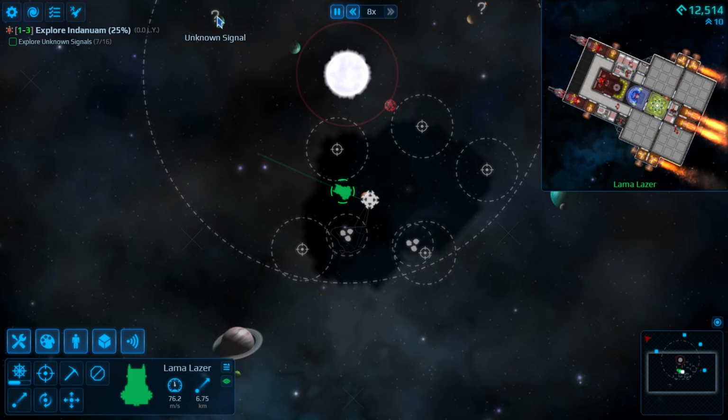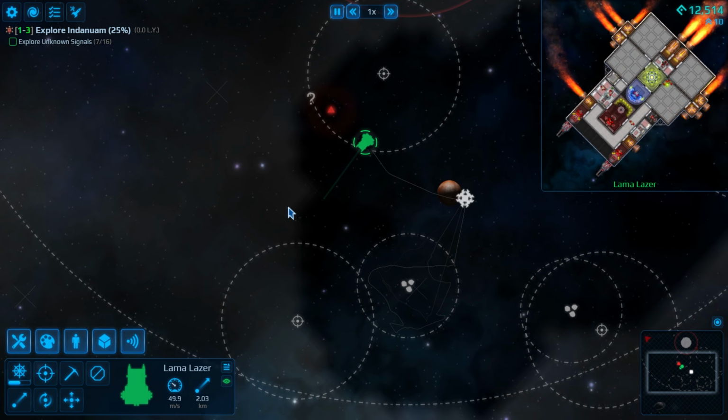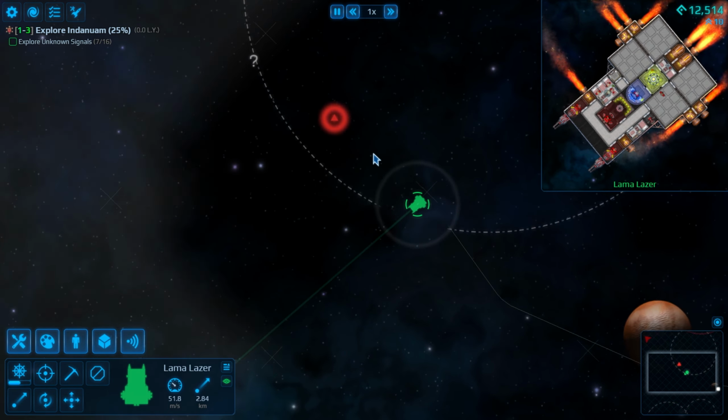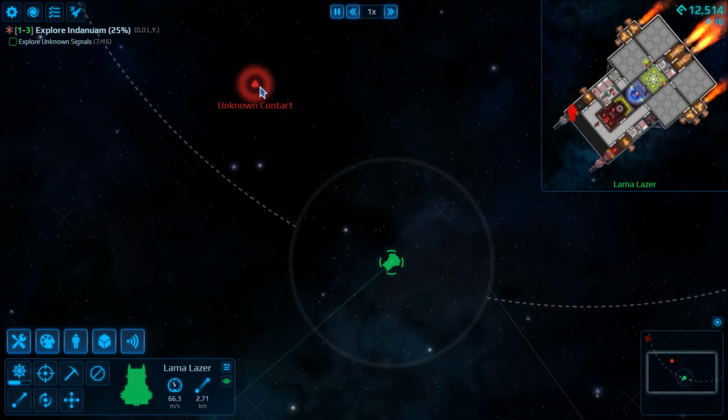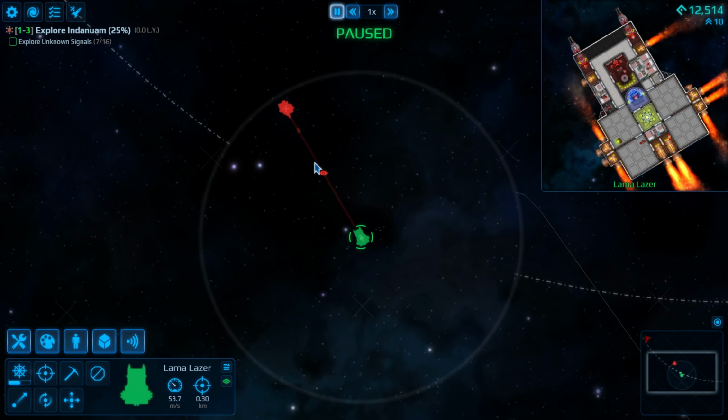We'll head over to this unknown signal, probably. See if that's a station. Oh, shoot. Turn around. Oh, that guy's headed right for us. Yeah, that's gonna be a bit of a fight, I think. Unknown contact. All right, well, let's get into a fight then. If it's a fight you want, it's a fight you'll get.